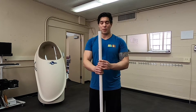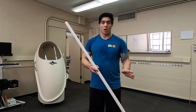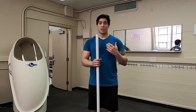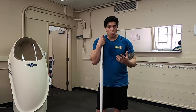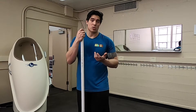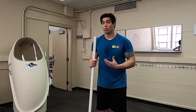Go grab yourself a PVC pipe or a broomstick — something long and light — and you'll be able to use it for a couple of the movements right now and then in the next portion of the video. We're going to practice a couple of the actual squat types you need to know as a precursor for the strength requirement for Olympic lifting. When you're Olympic lifting, you're going to be catching into a squat. The squat is the single most important portion of the movement in terms of a precursor and stability. You actually need to build proficiency in each of these before you start to move on to learning the other neuromuscular patterns to generate the power needed for the Olympic movement.